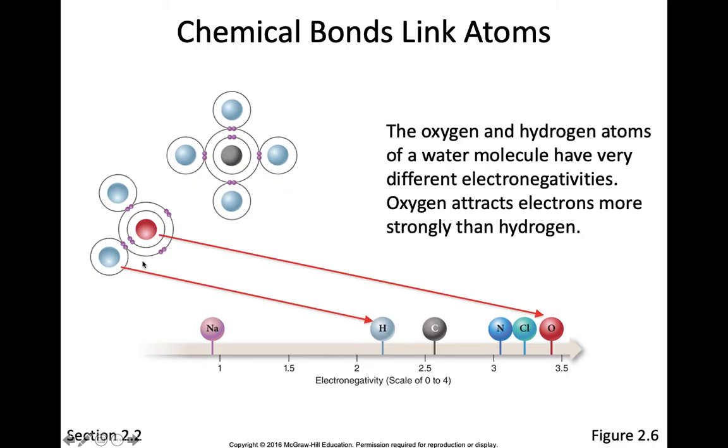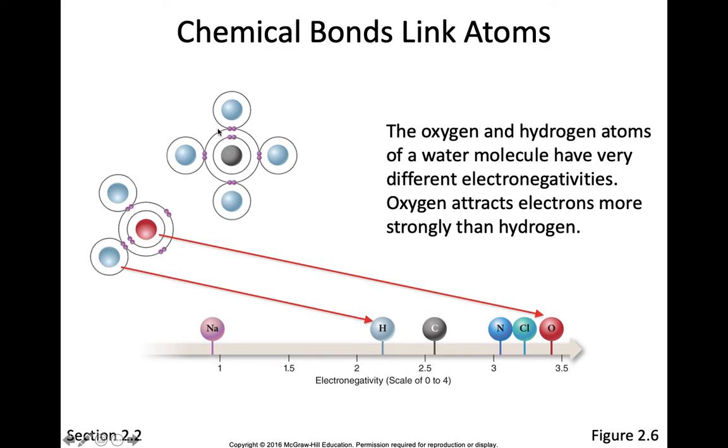Now you'll see over here our water molecule on the other hand. Oxygen is a significantly higher electronegatively charged atom than hydrogen is. And since this number exists, oxygen is more likely to pull the electrons to it than hydrogen is. Oxygen wants to bond more than hydrogen does. So oxygen's selfish. It's going to pull most of the electrons to it, hold them for the most time over here, kind of like a racetrack.